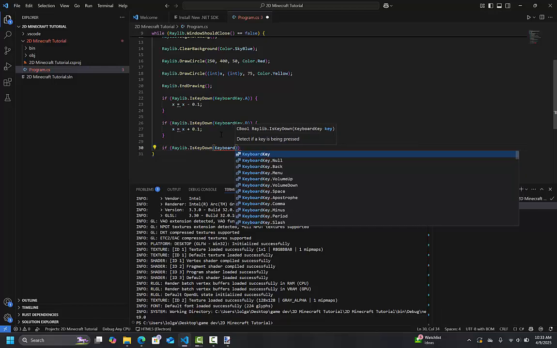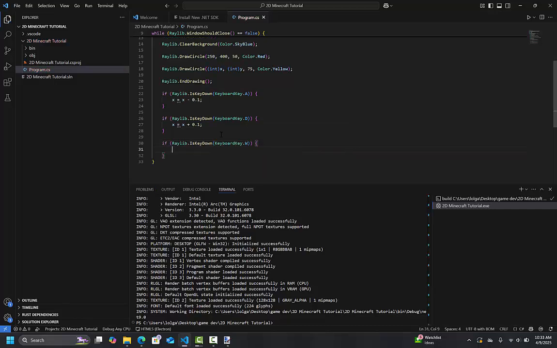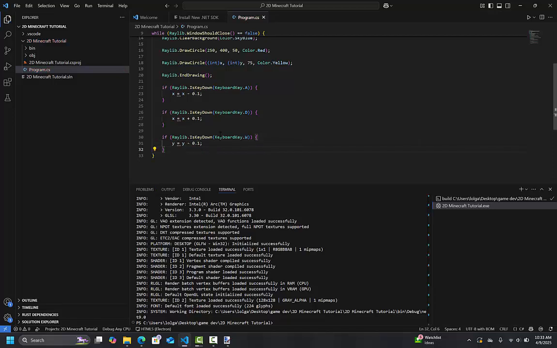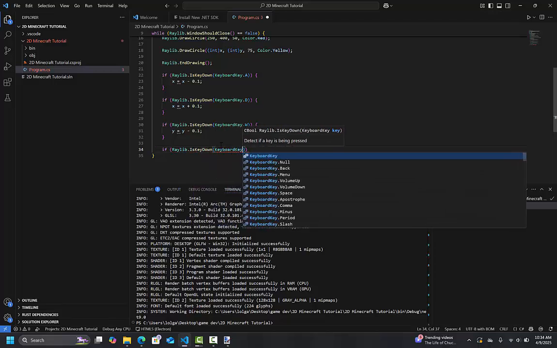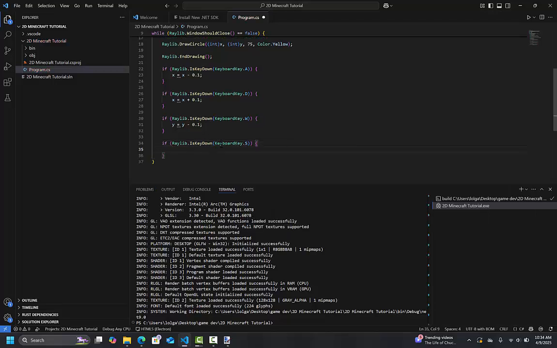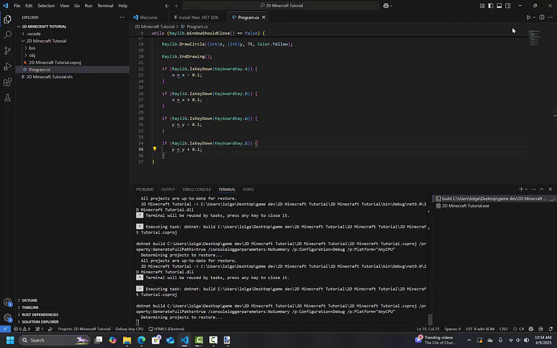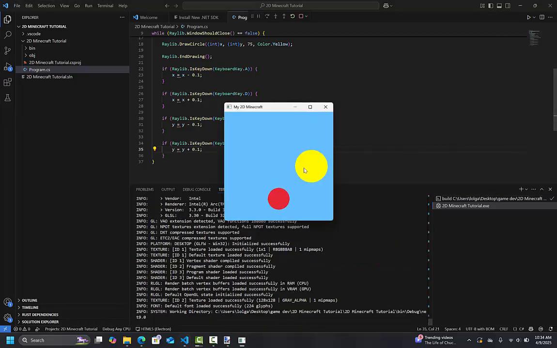Oh, I typed in keyboard wrong. Key dot W. And we will do Y equals Y minus 0.1. And then if Raylib dot is key down, Keyboard Key dot S, Y equals Y plus 0.1. And now we can move the yellow circle all around the screen.